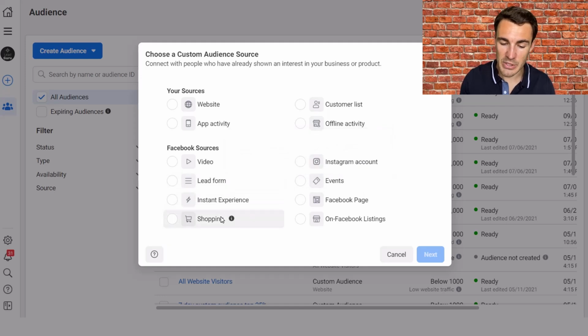Okay, so I'm going to skip over Instant Experience and Shopping and I'm going to go to Instagram account. As I said, I'm not going to focus on every single one in this tutorial. I want this to be applicable to the 98% of people who watch my videos, and I'll create separate videos about the other stuff because there's a lot more information involved. But let's click on Instagram account. So let's go ahead and select next.